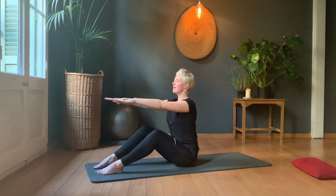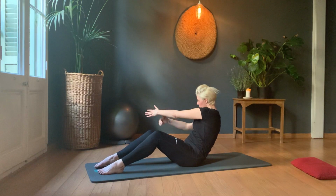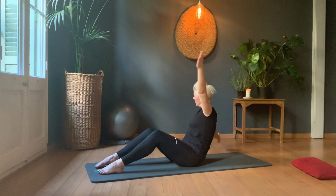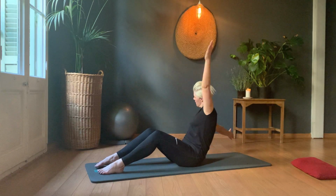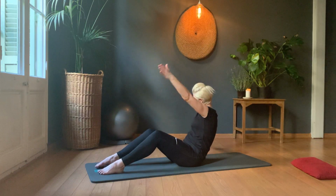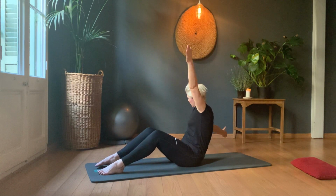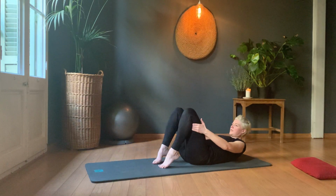Whew. Slowly rolling back. Twisting, oblique fibers, clapping. And 1, and 2, 3, 4, 5, 6, 7, 8, 9, 10, coming back up, rolling back down.